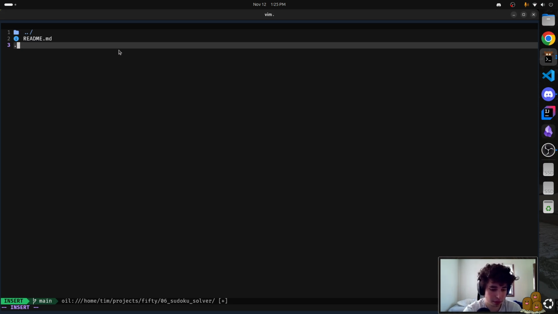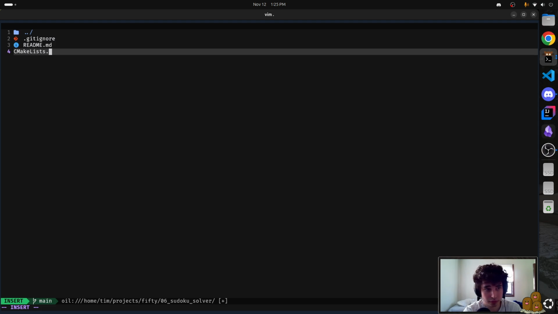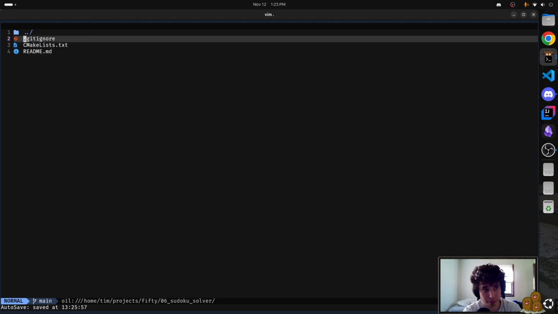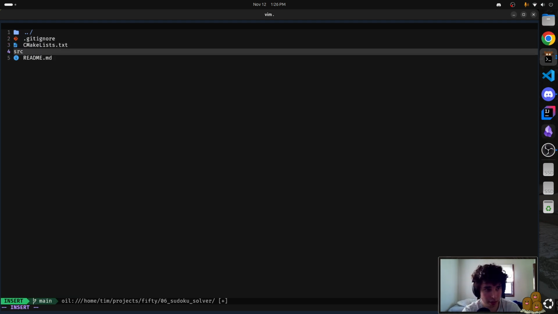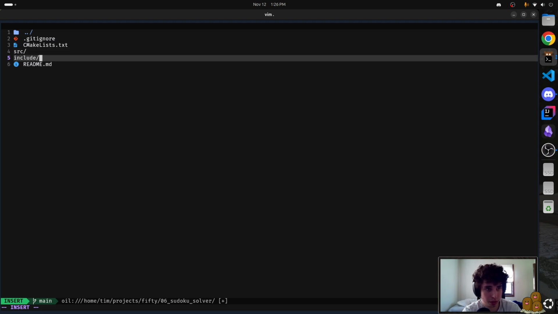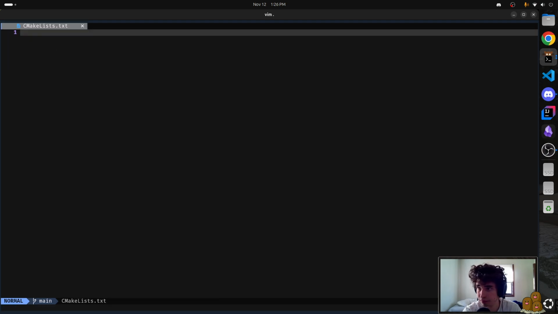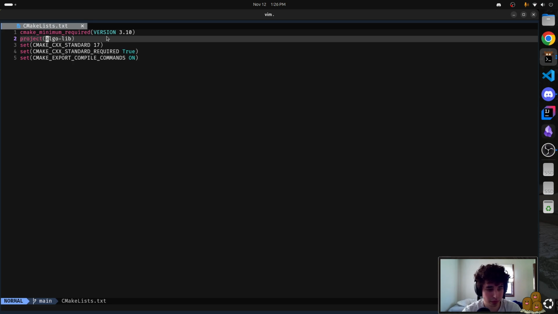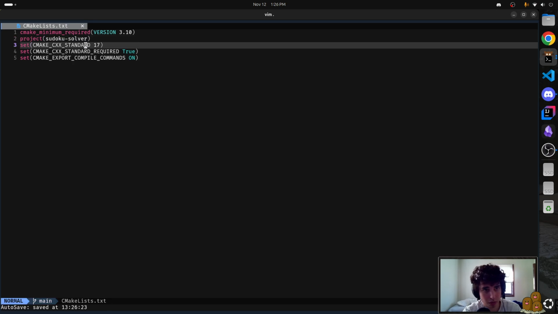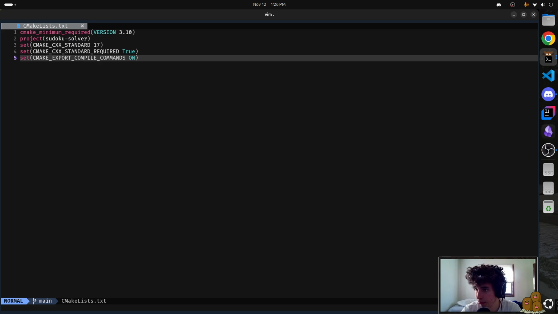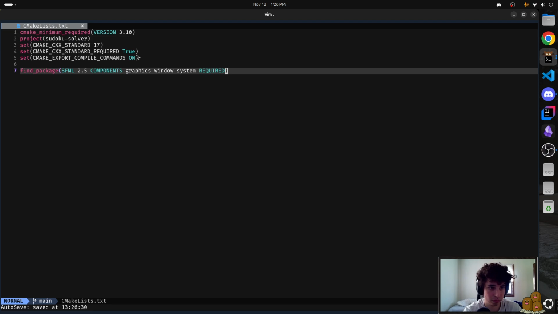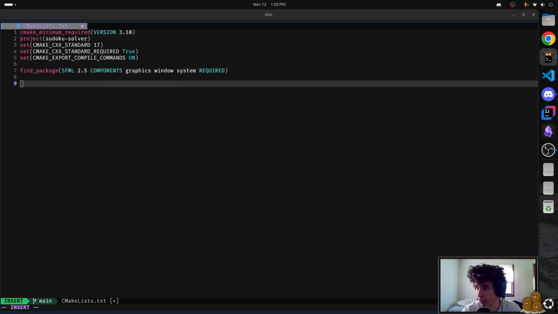We need a dockerignore. I need a src and then include slash Sudokus. Took the liberty and installed that myself. Include directories.